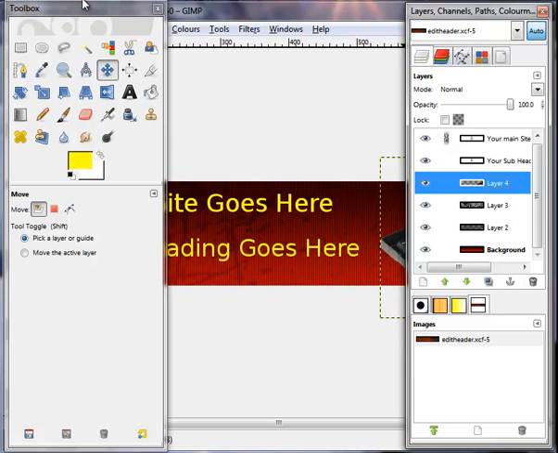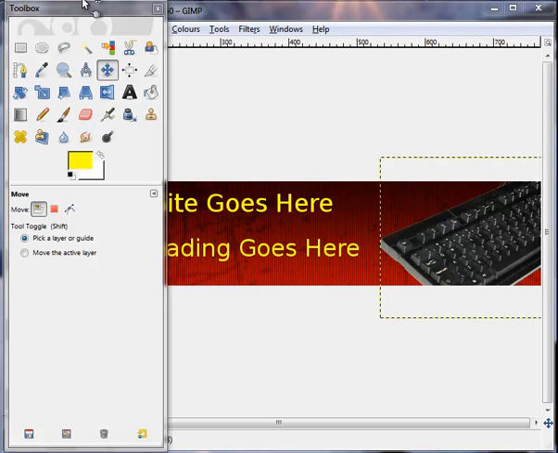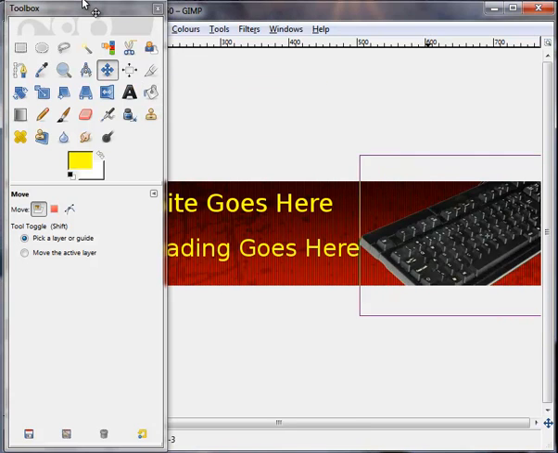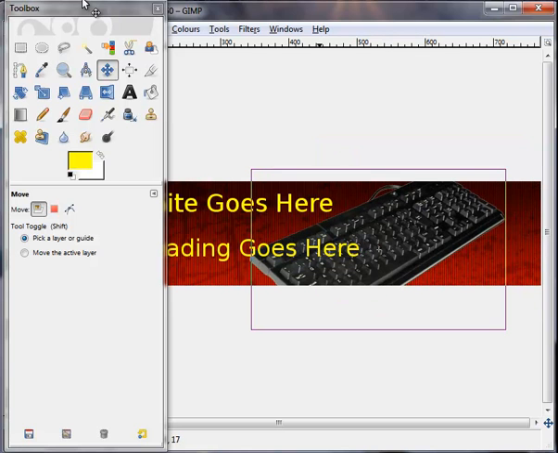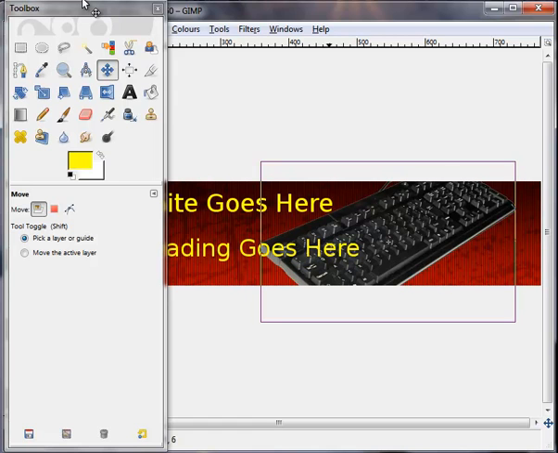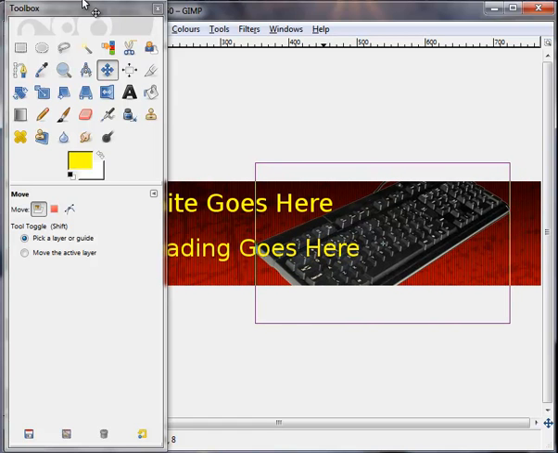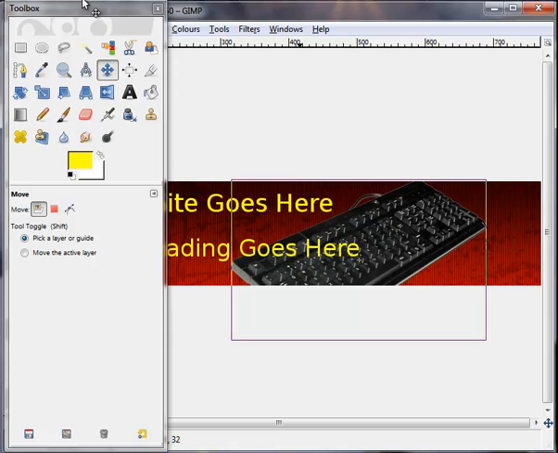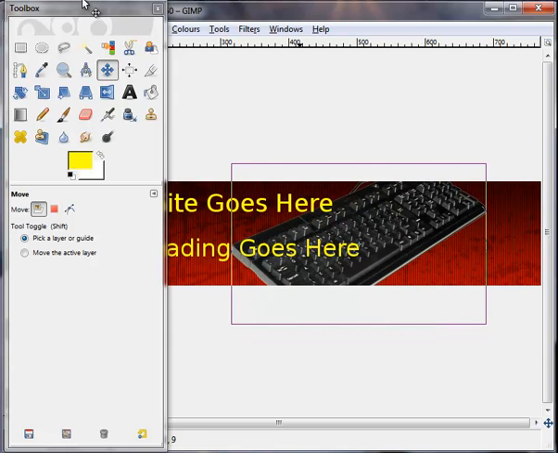Nothing else will work on there. We're only dealing with that particular layer, which happens to be the keyboard. And having selected the movement tool, we can now go and move this. You see, the full picture of a keyboard only just fits. The part that fits into this screen is actually cut off at the ends to make it suit, so you can actually put it there, for argument's sake.